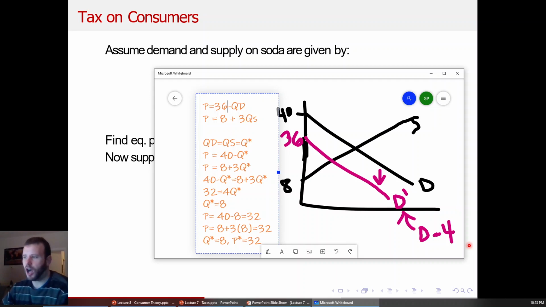All right, so other than that, it's going to be the same problem. I just got to follow the same steps, solve for the new equilibrium quantity. So 36 is going to be my new price here, and then I'm going to have 36 over here. 36 minus 8 isn't 32 anymore. It's going to be 28. And my equilibrium quantity is going to be Q star. I'm going to call Q star Q prime just so we're not using the same variable as before.